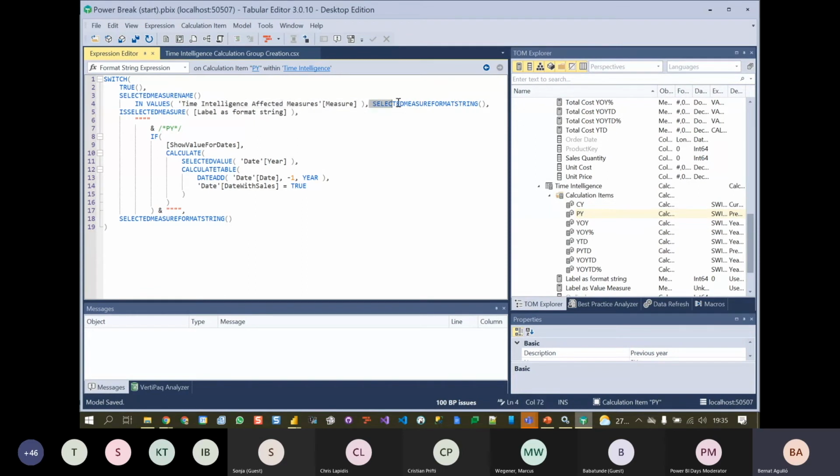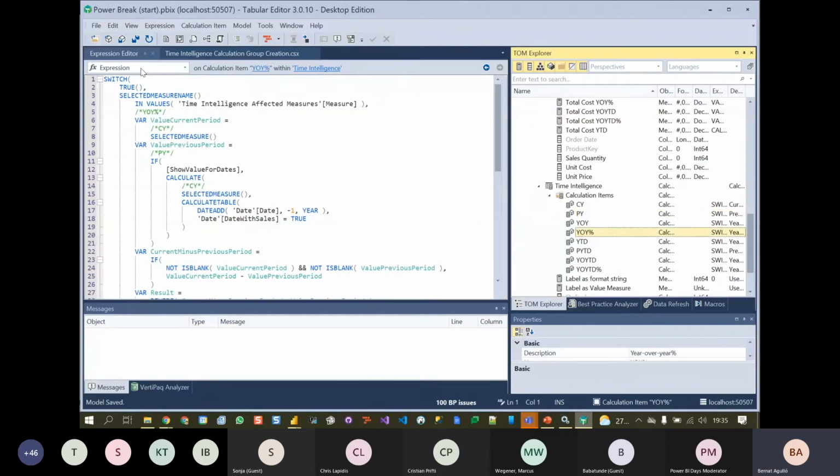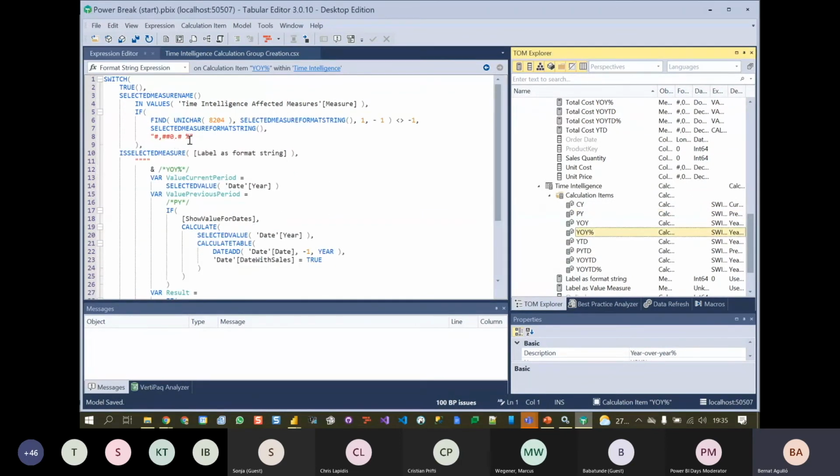So for previous year, you just get the regular one. This is just for a very specific dynamic level thing. But when we go to one of these percentage ones and we check this, here we see some extra thing, but basically what we're doing at the end is replacing that with the percentage format string. So we override what's on there.